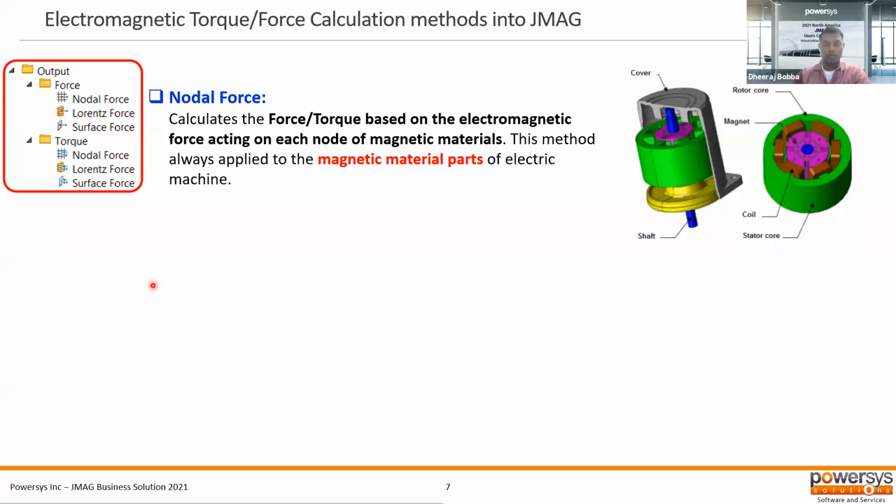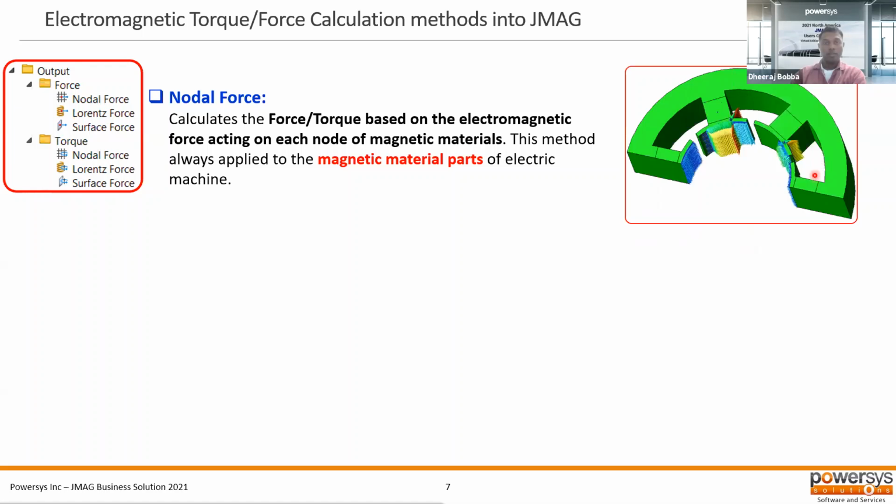It's calculated on each node. We'll go into further detail on this in a little bit, but if you're looking at a motor, ideally for all the magnetic materials, which are the steel, magnets, etc., that's where nodal force is typically used.